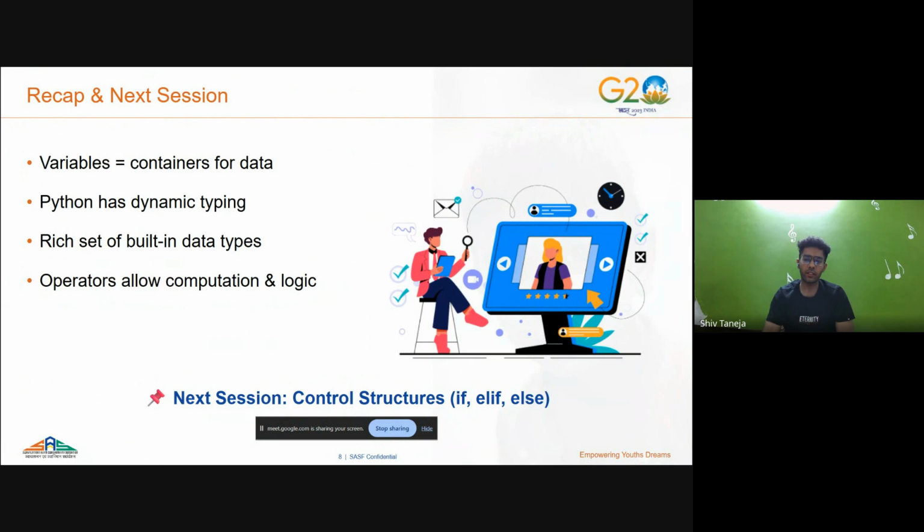As you keep moving on in this series, you will learn the various data types that will be useful in the future. And operators allow computation and logic. You have already seen the arithmetic and comparison operators. So that's it. Thank you.